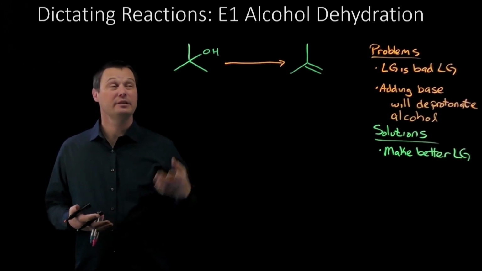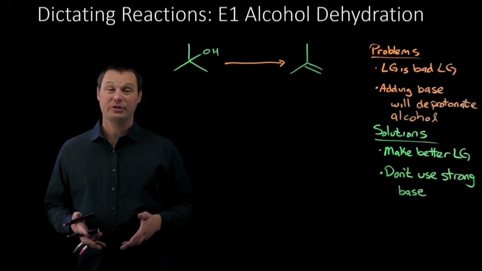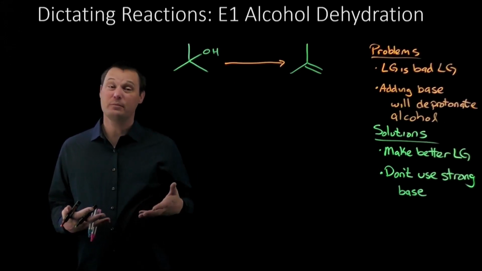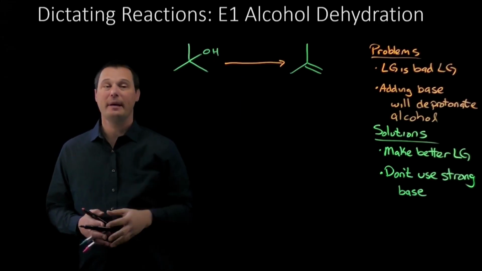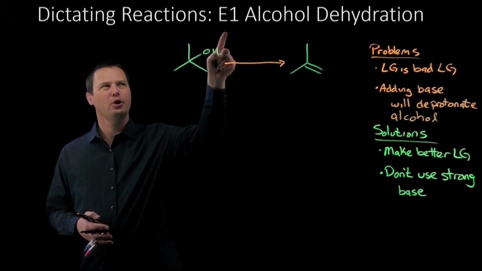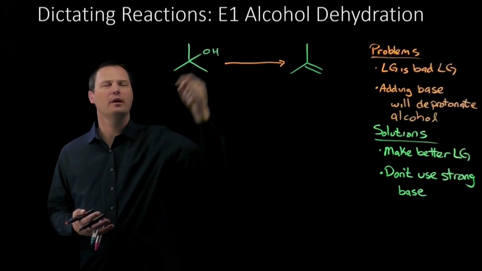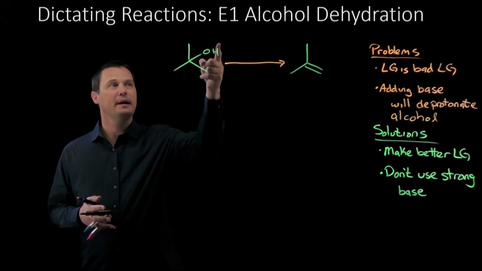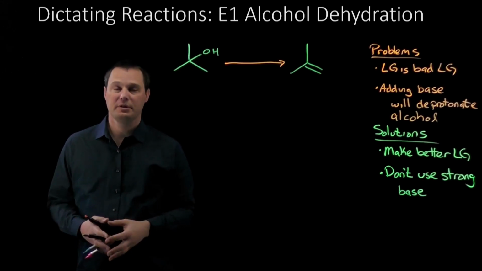One of the things we're going to need to do is convert this historically bad leaving group into a better leaving group so that it can leave. Additionally, we're going to have to invent a different reagent other than a strong base. So let's invent some reaction conditions that allow us to solve these problems. First, if hydroxide is a bad leaving group, what would be a better leaving group than hydroxide? If this bond breaks and OH- as a leaving group is not a stable enough leaving group, what would be more stable of a leaving group than OH-? Water would be a more stable leaving group. Instead of OH-, if it left as neutral H2O, water would be a much more stable, much better leaving group.